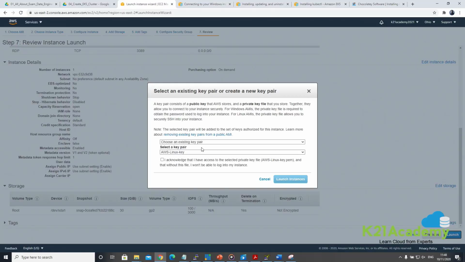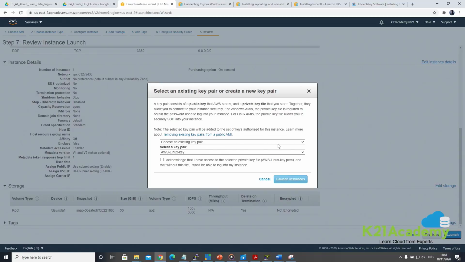Now in Windows, I'll create a public private key pair and save it, and I'll use this key pair to get my administrator password. So it's kind of a key to my administrator password, and you'll understand that in a minute.